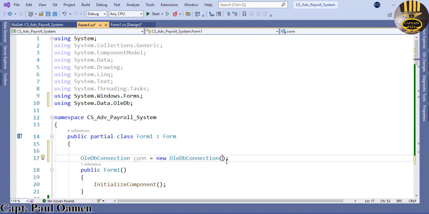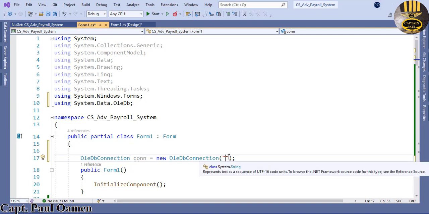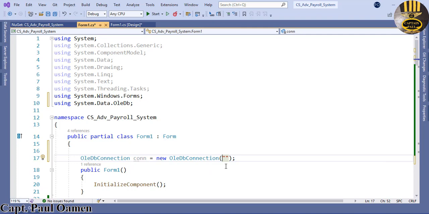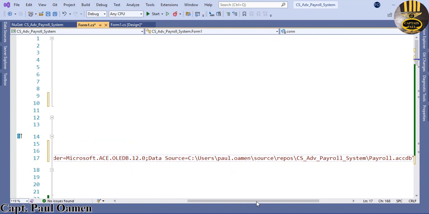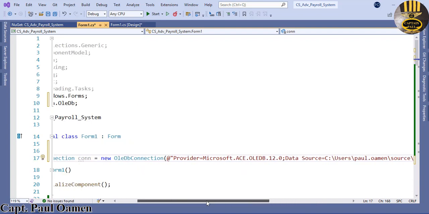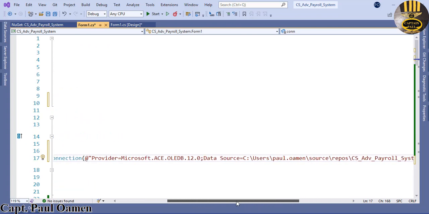So inside this bracket, enter the speech mark. Right inside that very speech mark, that's where I'm going to paste my copied address, but I will have to enter @. There we go, just paste that in there. That is the copied address for my database. Look at that. So you're going to have to look at it like this, because if I did take it to the next line, I believe I will end up with an error.